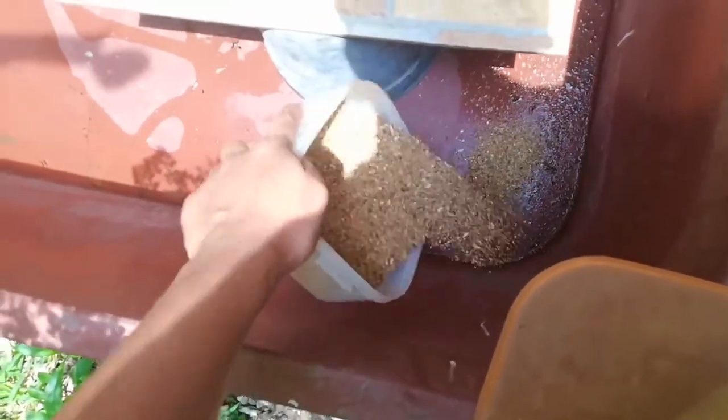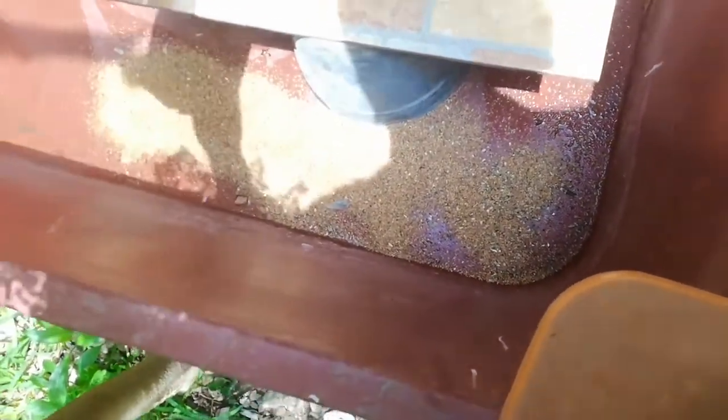We are going to add some sand — this is aquarium sand. We are going to put it in and then add water. Why sand? Because the turtles like to walk on the bottom of the habitat. When they walk, they scratch their nails on the sand. That's why I put sand in the turtle habitat.